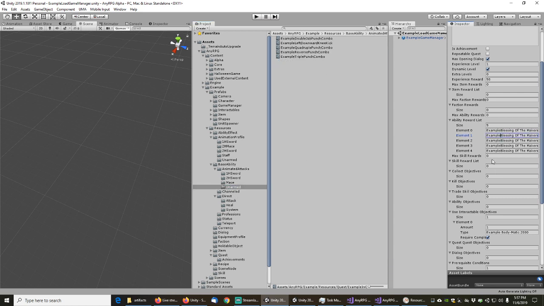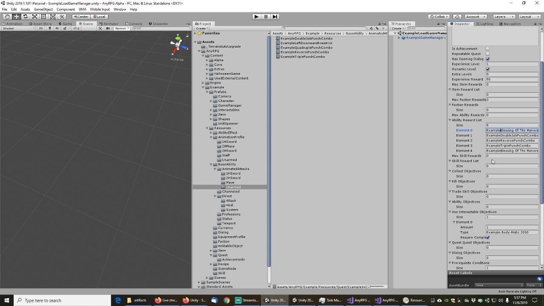So we have the example double jab punch combo, and the example triple punch combo.